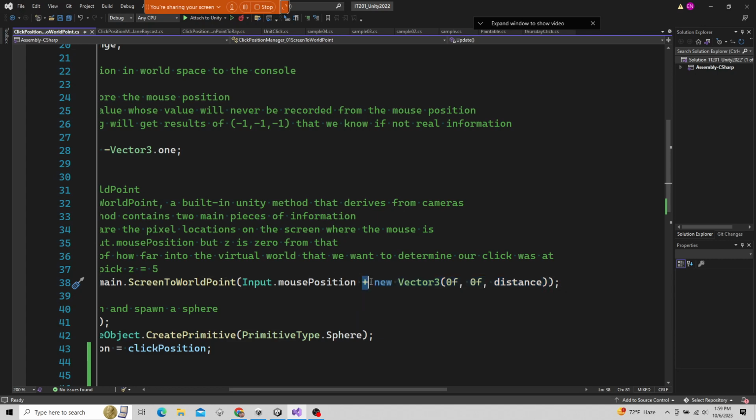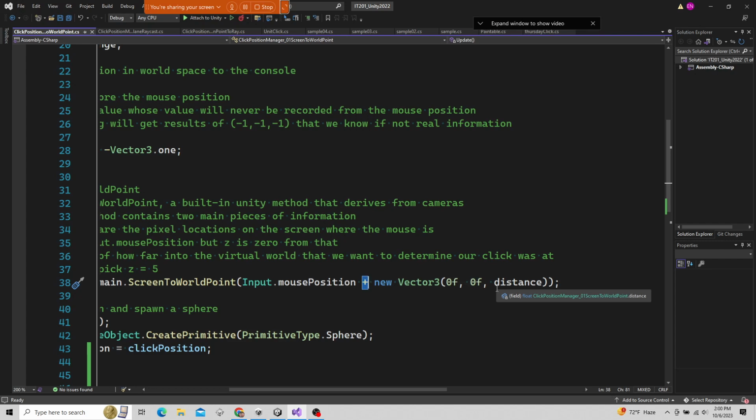But in addition to adding integers and floats, and strings, which is called string concatenation, we can also add together other objects if they have helper methods that allow you to use these operators. This is called vector addition. We're taking a Vector3 plus a Vector3. The way vector addition works is you add up the x's, you add up the y's, you add up the z's, and you get a new vector.